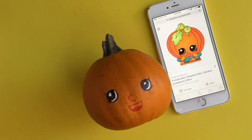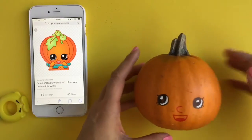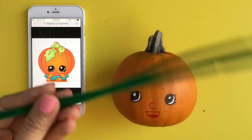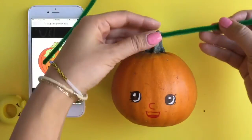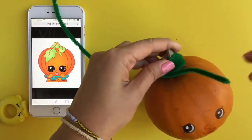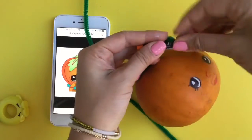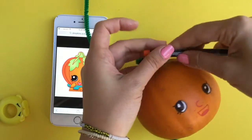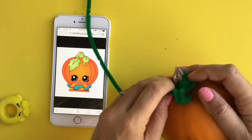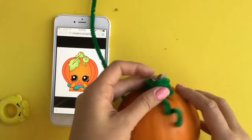And now we have to do the top. My pumpkin doesn't have any vines on it. And most pumpkins I see at the store, the vines are not that green. So what I'm going to do now is take some pipe cleaners, and we're going to wrap it around to hide this old vine. You can either use your finger, or you can use a pencil or something like that, and twist it around. Twist, twist, twist. Uh-oh, it's falling off. You can take a little glue too, if you want to glue this on. Let me just try to do this like this before we glue anything.